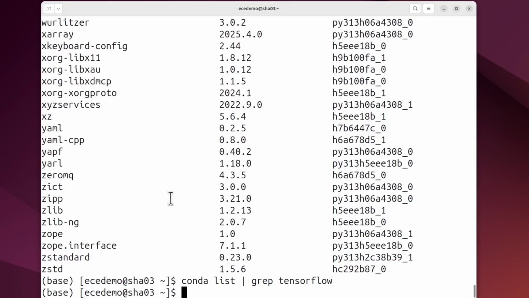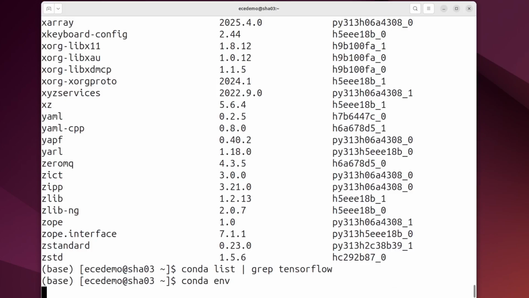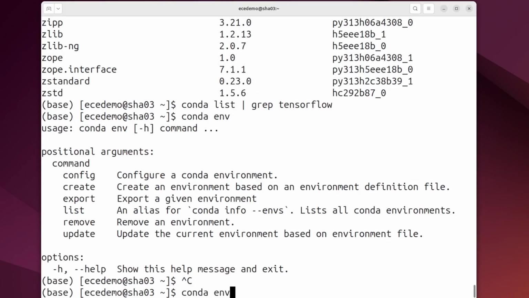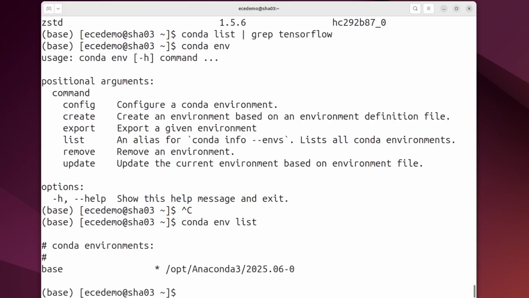And so what we can do here is type conda, and this is going to show the current environments that we have. And I'll type conda env list. Sorry, I missed something there. And this will list the environments that we have. The only environment that we currently have is the base environment, and that's the one you see here on the left. So we're going to create another virtual environment, and to save some typing, I'm going to copy and paste the command that we're going to use.